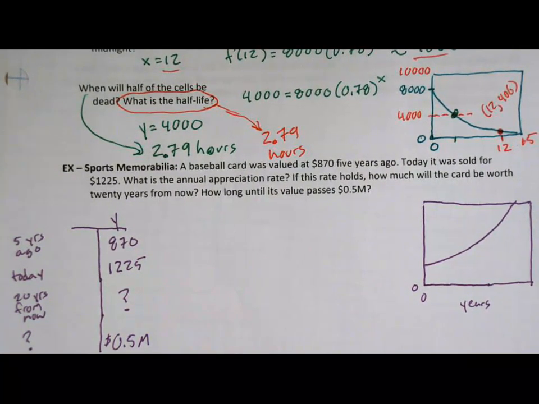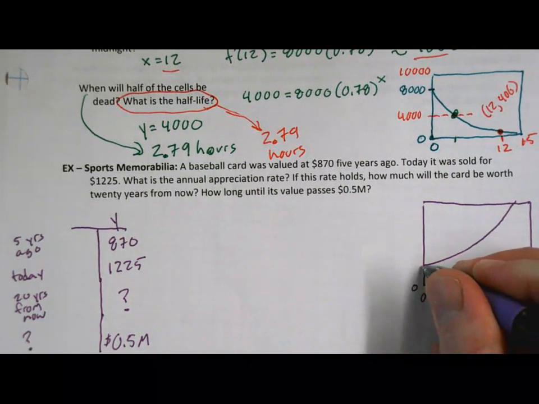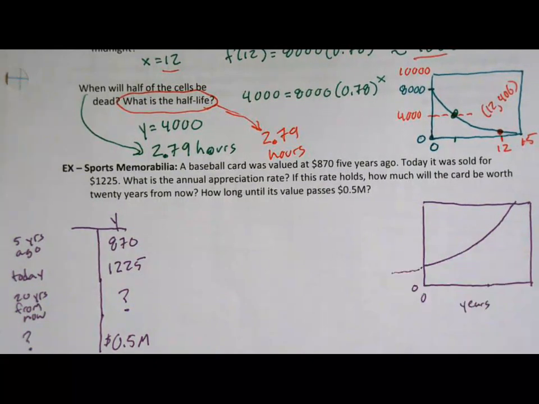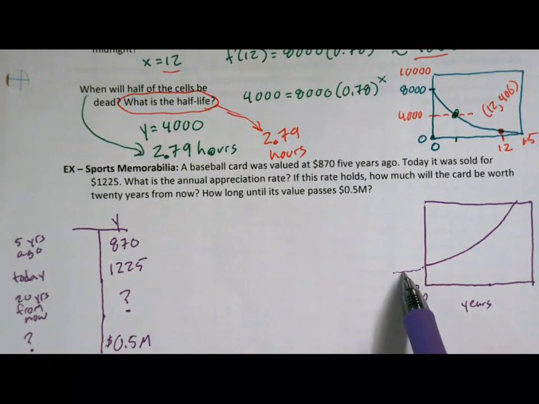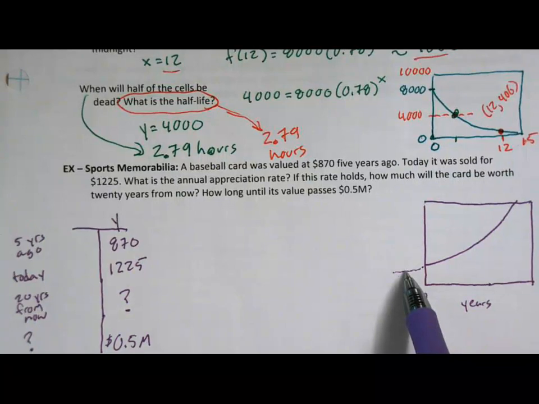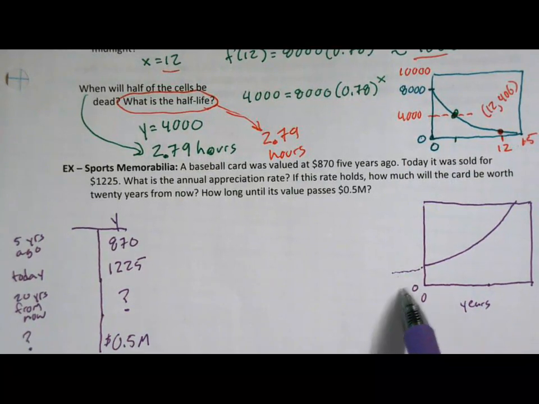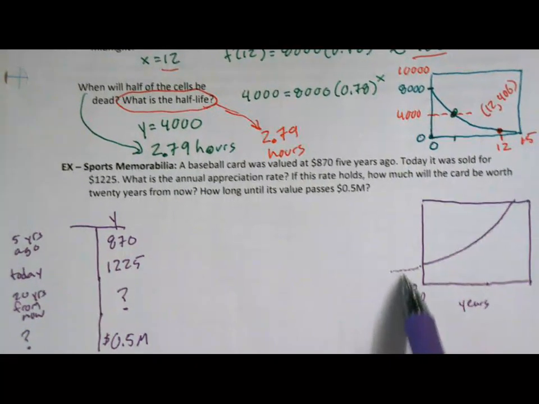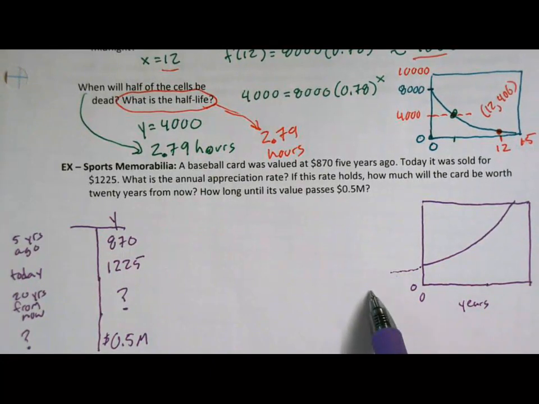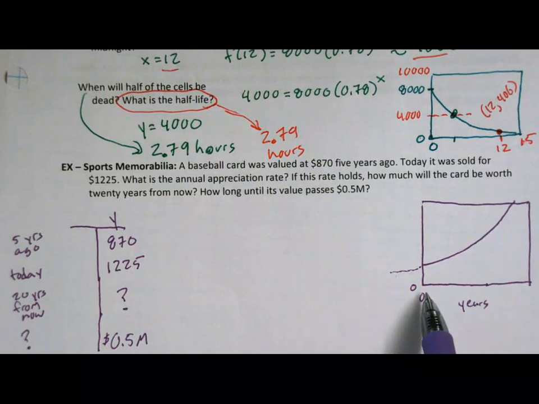So if we decide for year 0 to be today, are you with me? If we decide for year 0 to be today, then when I go out to do that -5, we're going to be going over this way. But that's okay because it's just going to be a lower value. We can talk about -5 years. It's still going to be a positive value on the card. -10 years would be even lower than that. So you're looking back in time from year 0.